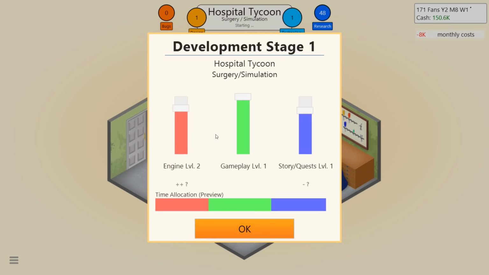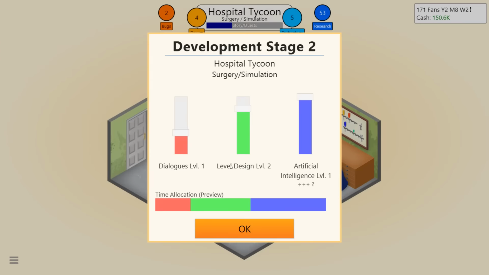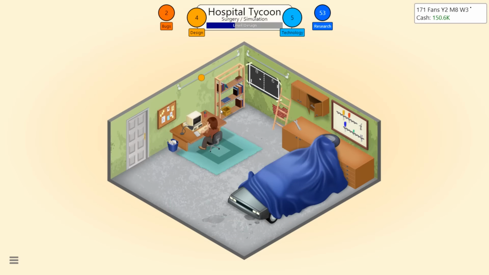Alright, so for this one, engine's important. Story and quests can go down. This will be successful. Hospital Tycoon, I know it will be, as we work on our fourth game. Dialogue's not important. Artificial intelligence is. At least I think. I hope so. I hope I'm not making a terrible mistake.